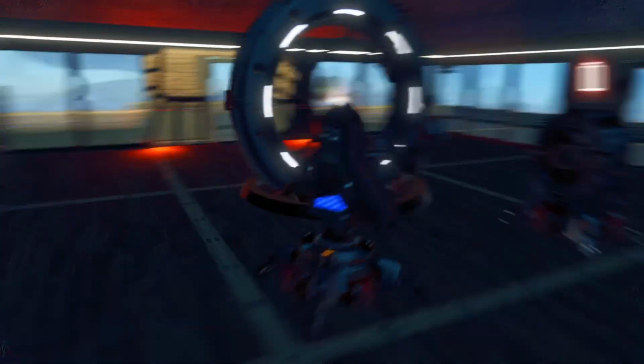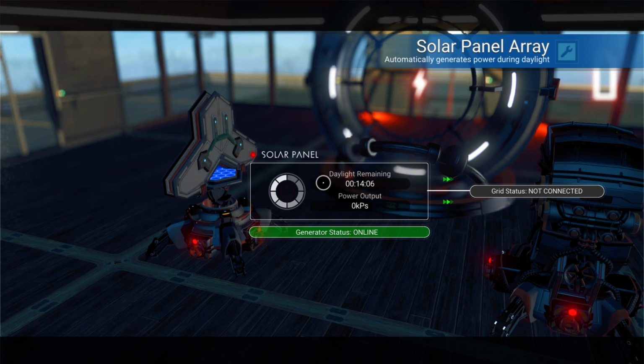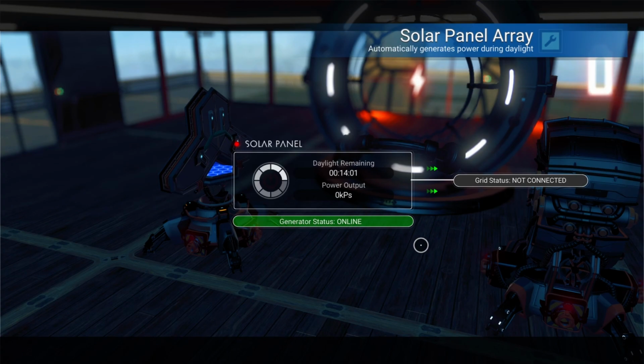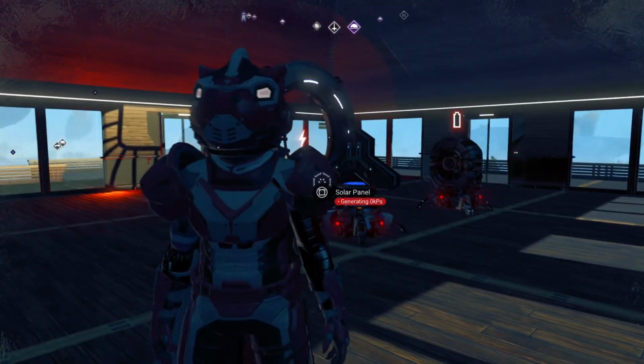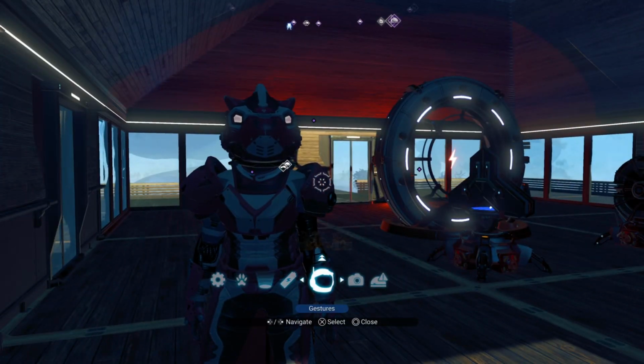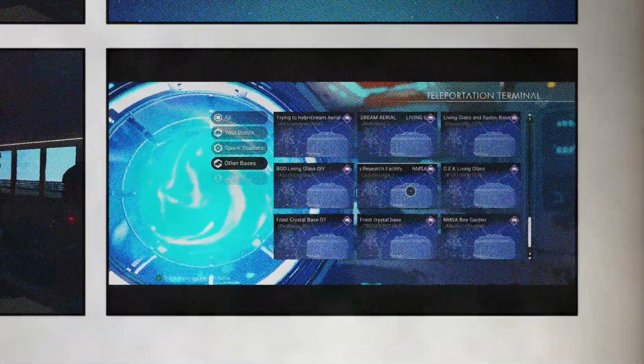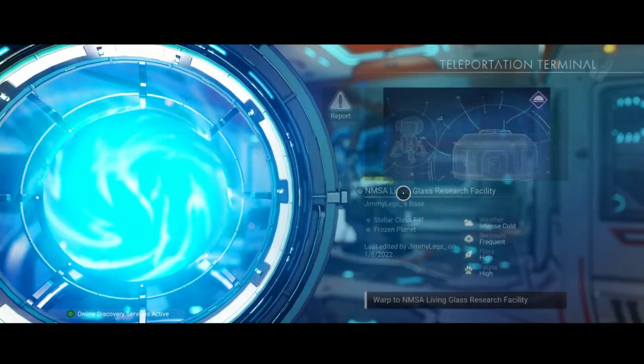Well, we've got our solar panel right here. Why are you not opened? It says daylight remaining, so this is daylight mode. So it knows that the sun's out, but the panel's not open. We're not getting any power. No, we're not. So that seems to be a running concurrent bug now, people. No power at bases. Righto, so we're hitting up Jimmy Lex's base.